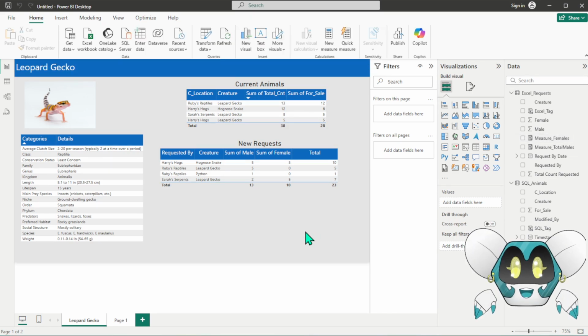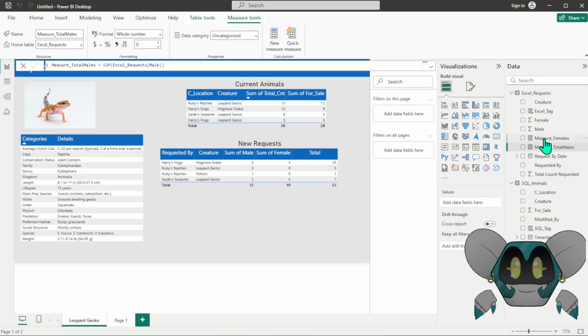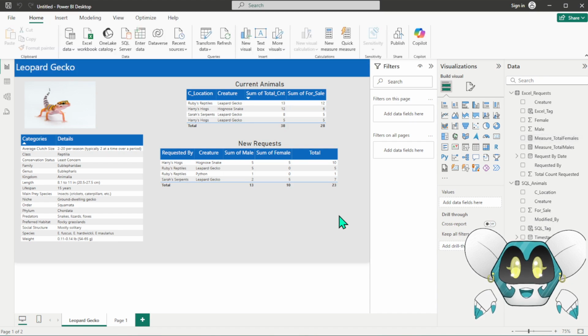So I called this total males and total females. For consistency, I will call that also total females. Okay. So now that we have our 2 measures, now we can prepare our total requests summary.